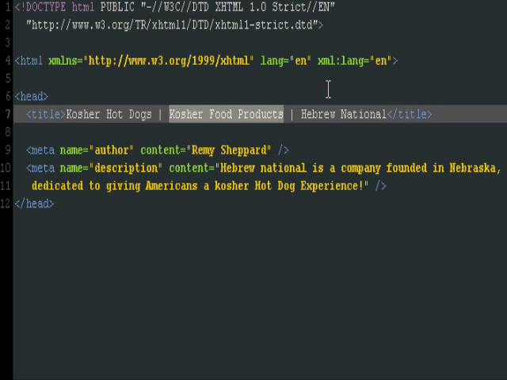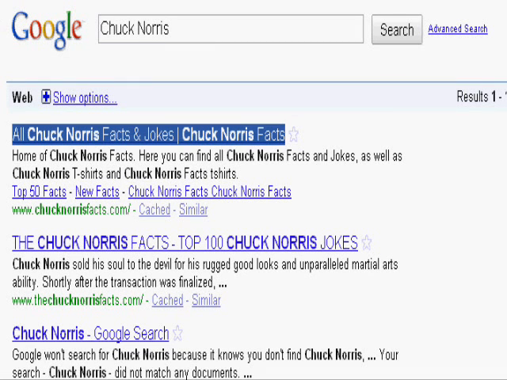You also want to make sure that your title isn't much longer than maybe 60 characters. You don't want to get too crazy with the title tag. Make sure that it has your keywords in it but can be read by people. That's very important, because now you know where the titles appear.